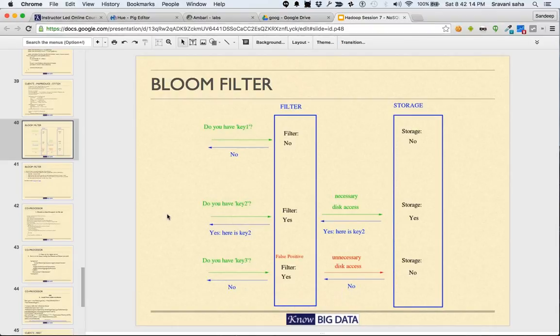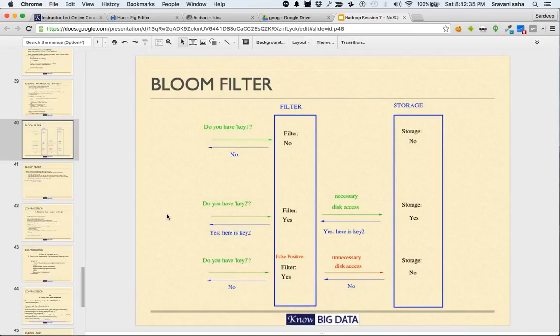All right, is Bloom filter clear to all? Bloom filter is by default enabled on our tables, so you don't have to do anything. Why am I discussing it here? Because Bloom filter is a general, popular concept in computer science.